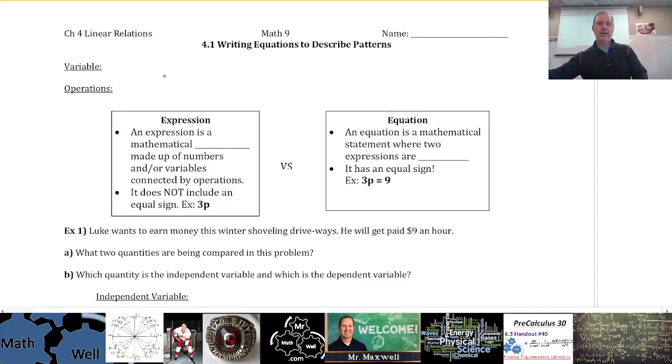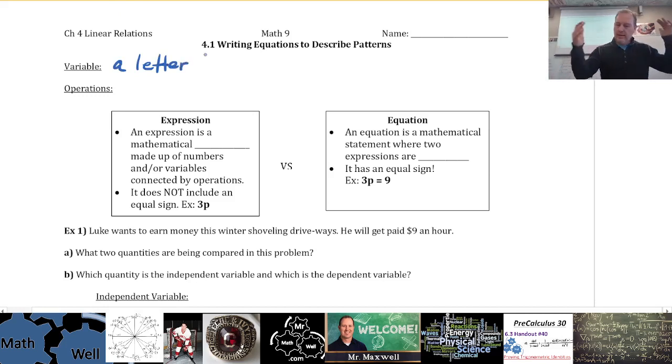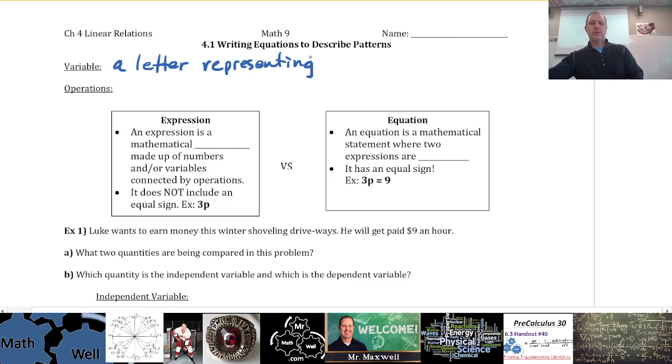Okay, so a variable is a letter, and we use letters in math. This is algebra, and just so you're not totally shocked at this, you've seen this before, but we do have letters in math that represent a quantity, and that's like a value or some kind of thing, like the temperature, like I mentioned, that can change or vary.